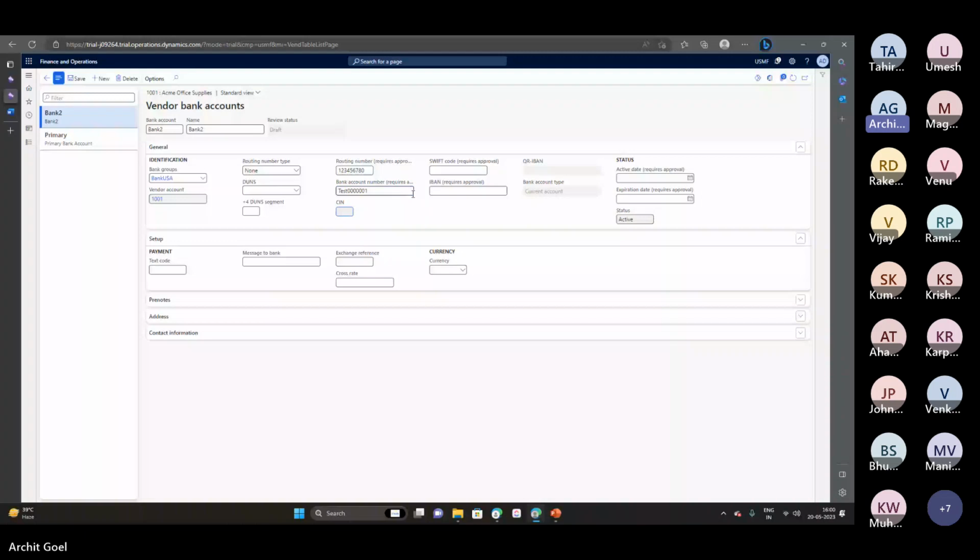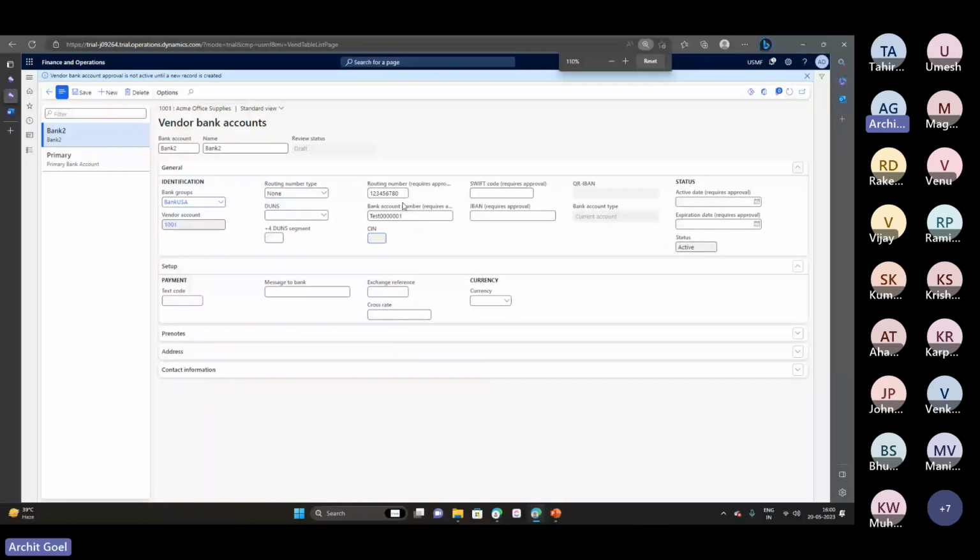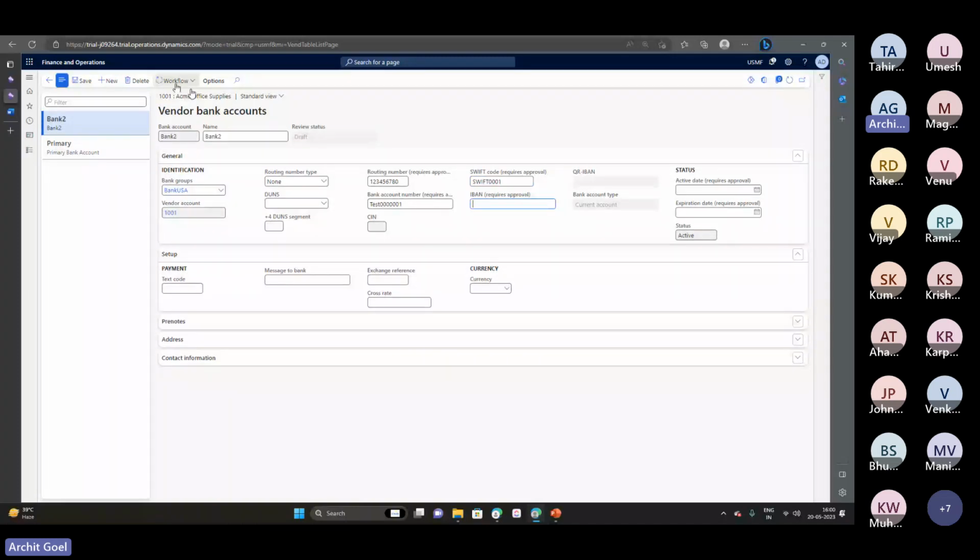Now if I zoom in a little on the bank account number, it's showing requires approval. On whatever fields we have selected, the requires approval indicator will be shown here. SWIFT code, or you can enter IBAN as well. Now let me save the record, and you can see the review status is added here, which is currently draft. Now I will submit it.